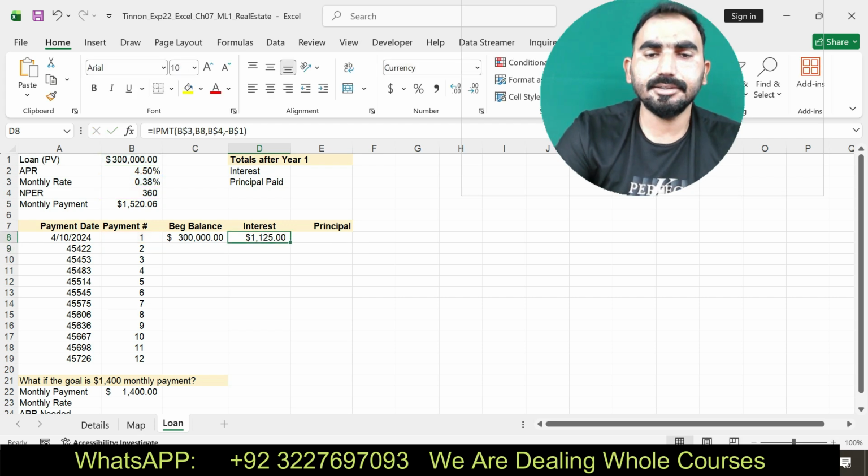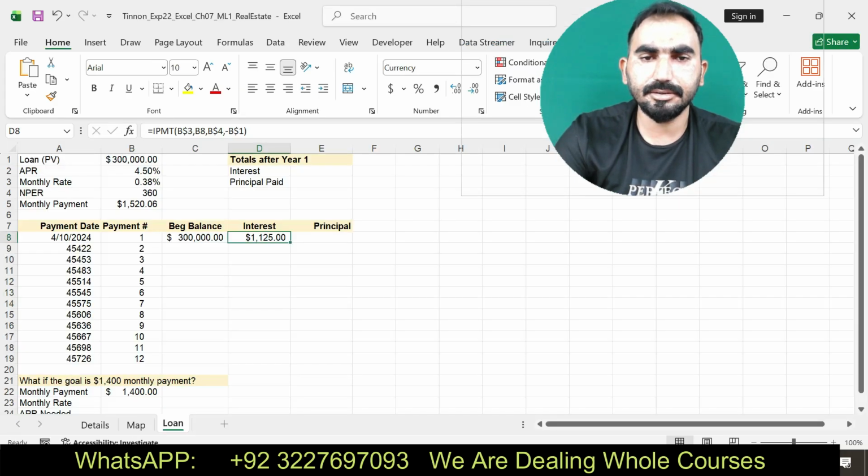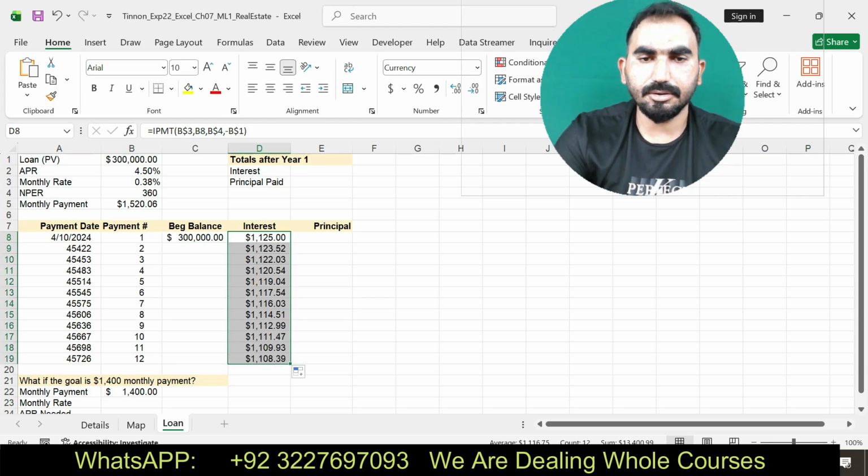Here you can see I inserted an IPMT function. Copy the function D9 to D19 by using the fill handle.